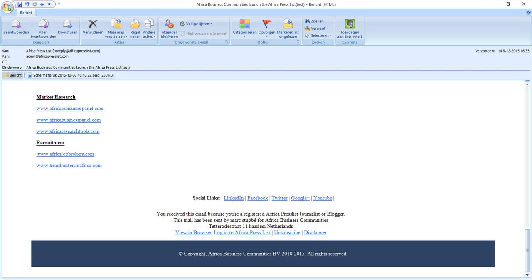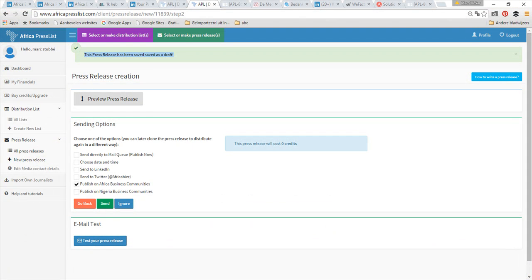You may decide to edit the draft press release before you want to send it out. If you want to edit your press release, you click the red button Go Back. Otherwise you will make the steps to select the different distribution options. Standard is that your message is sent to the editors of Africa Business Communities for free.